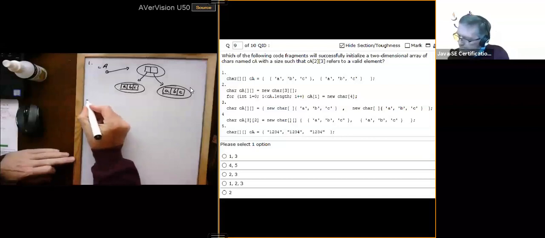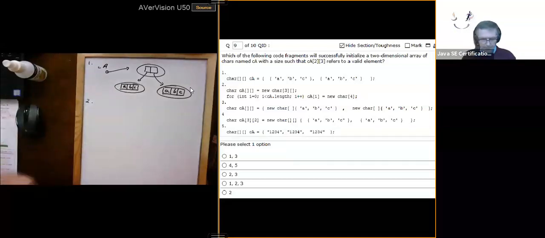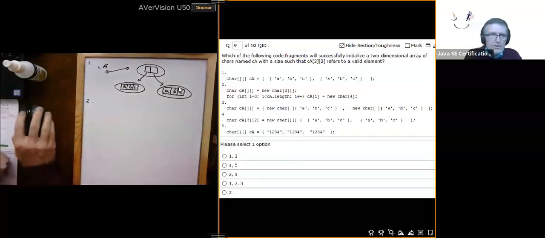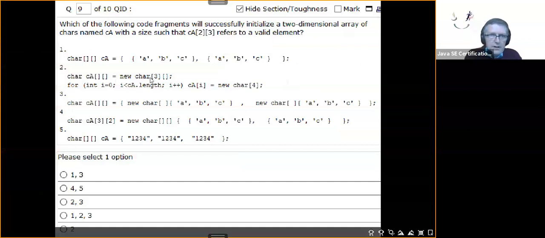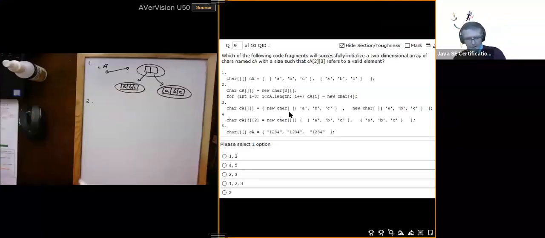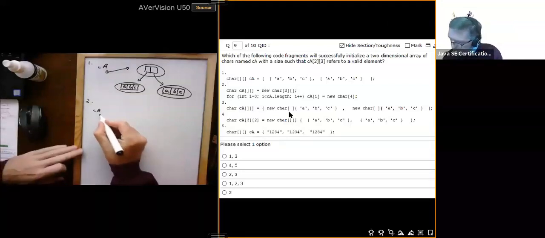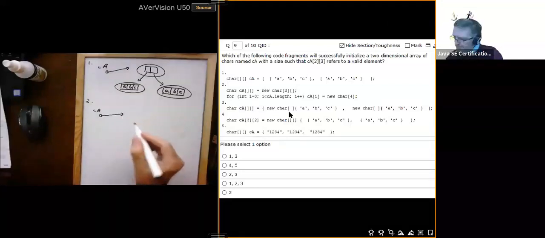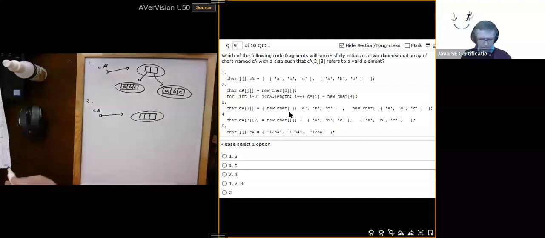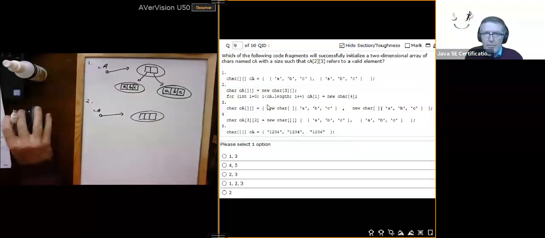2. So let's look. 2D array, 3 in the first dimension. Okay, so that will give us something along the lines here, and we want 3 in the first one. Okay, and then we have a for loop going to the length of the CA array, which is 3.